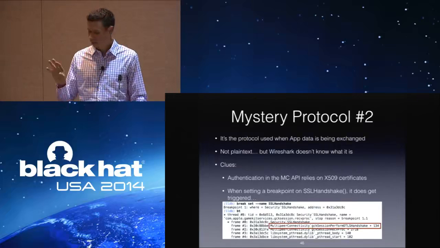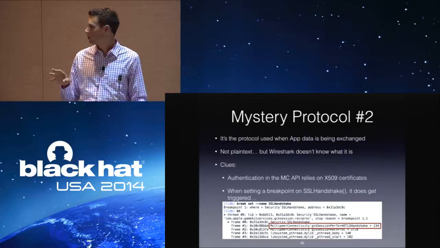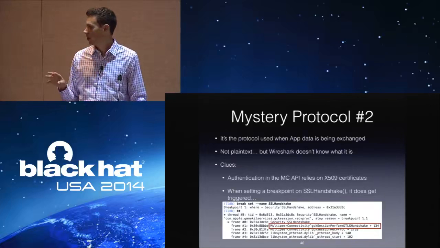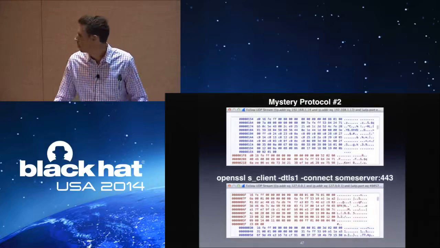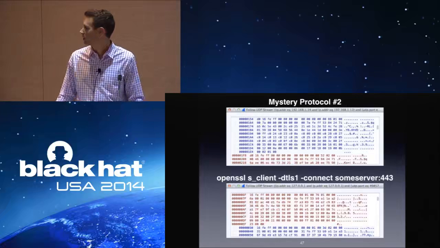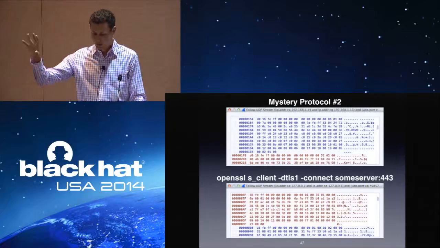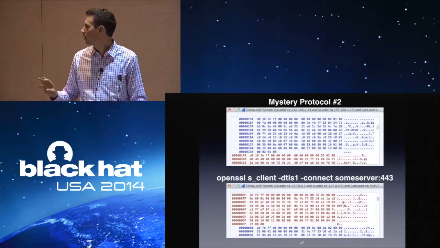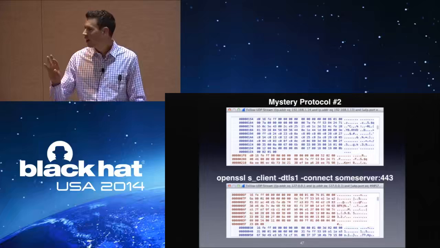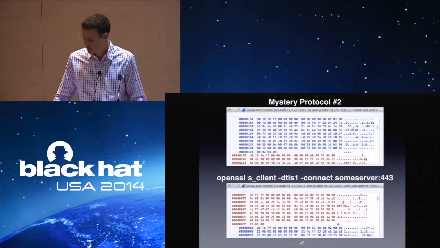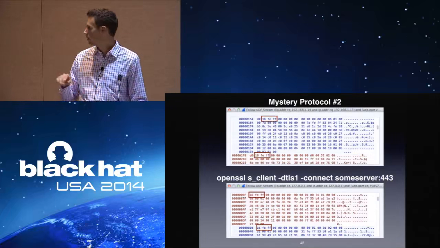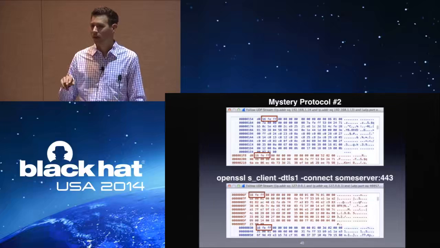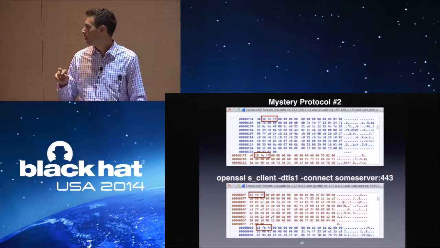So that's DTLS, but it's very strange because Wireshark knows how to parse DTLS. But in that case, it's not working for some reason. So kind of strange. What I ended up doing was looking at the normal DTLS protocol and seeing if there were any differences. So at the top is that protocol, and at the bottom is when you use the OpenSSL command line tool. If you stare at the screen long enough, maybe you'll see it. Basically, the first thing you see is 16 FEFF, where 16 is the beginning of a DTLS record, and FEFF is the version of TLS. So FEFF means DTLS 1.0.